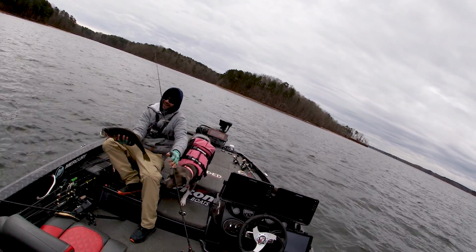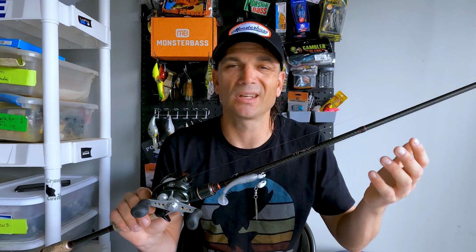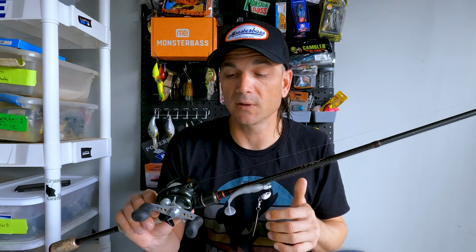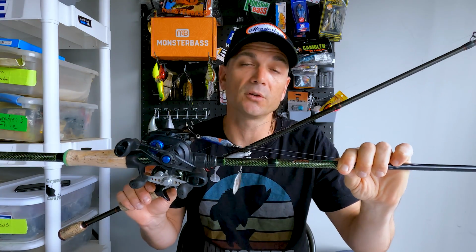The other thing that I can do with this is throw my lighter Texas rigs and my more finesse jig setups. So if I have a little 1/4 ounce jig, or if I want to throw maybe a small craw or creature bait on a lighter Texas rig, like a 1/4 ounce, 1/8 ounce, something along those lines. Another great presentation that I make with this is you can throw swim jigs on this medium heavy, a 3/8, even a 1/4, but your standard style swim jigs.